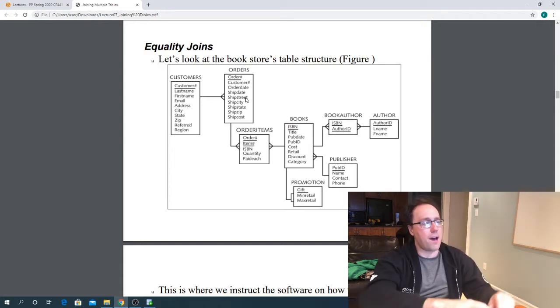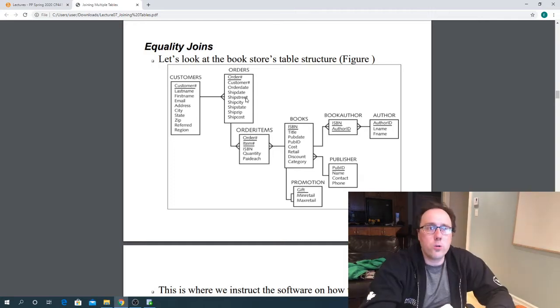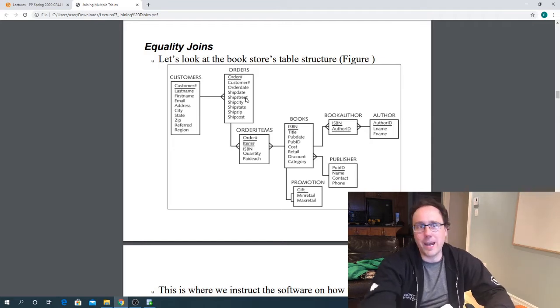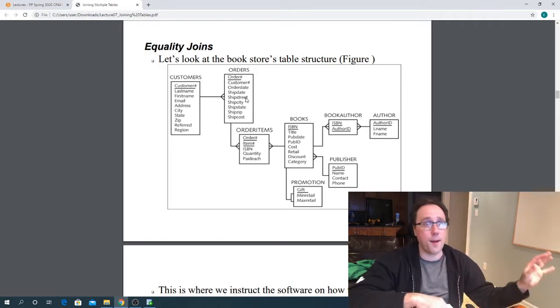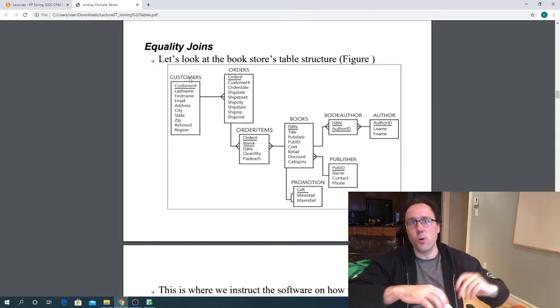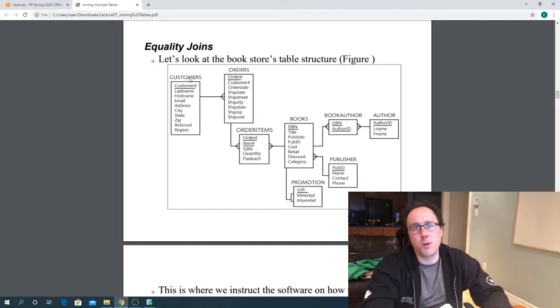So whenever we have data that we want to combine from these types of tables, we usually want to specify that we want to combine them based off of the column which contains common information, usually a primary key, foreign key relationship. So if we were going to grab information about customers and their orders, we would want to join those tables using the customer number column.